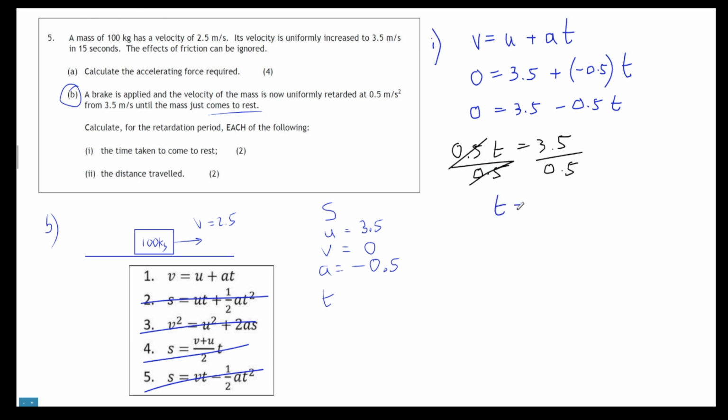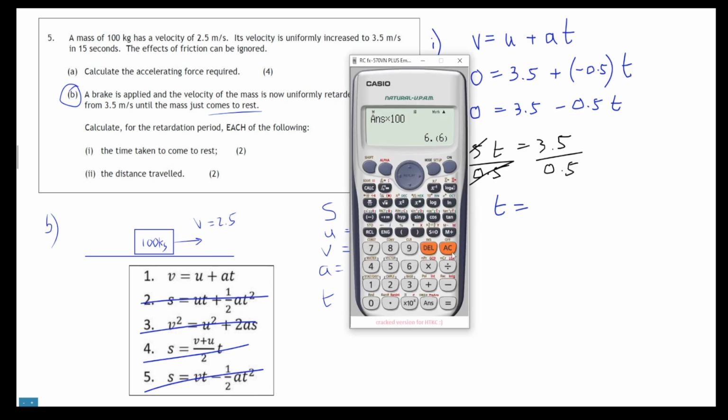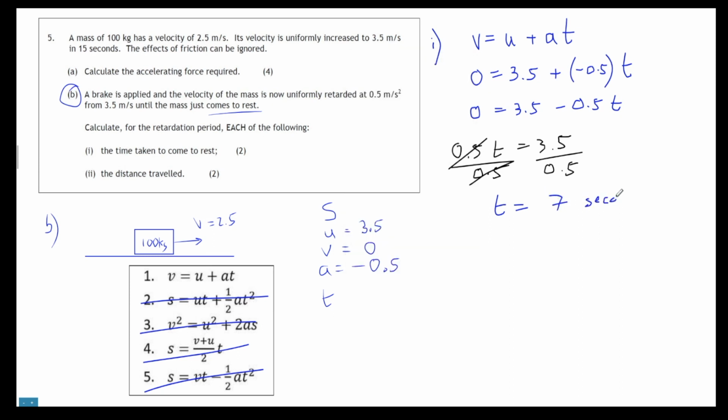So now we've got t is equal to, let me do this on a calculator just to be sure. What's 3.5 divided by 0.5? It's equal to 7. So 7 seconds, because we're talking about time. Just checking that through in my head as I'm saying it. Yeah, it's time. It seems to make sense. It's not amazing amounts of time, it's just right. Okay, so part ii is the distance traveled. So I'm going to go back to my SUVATs, and this time I do have a t now, but do I really trust it? I don't need to. I can do anything involving just s by itself, no t's.